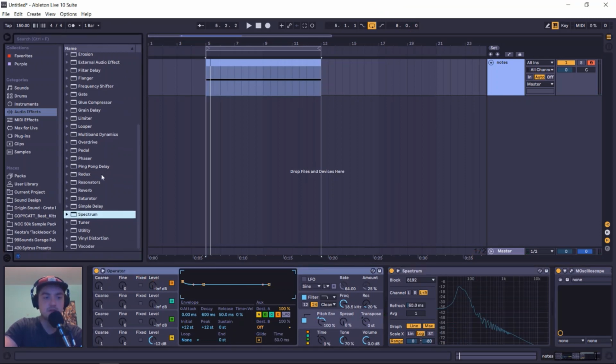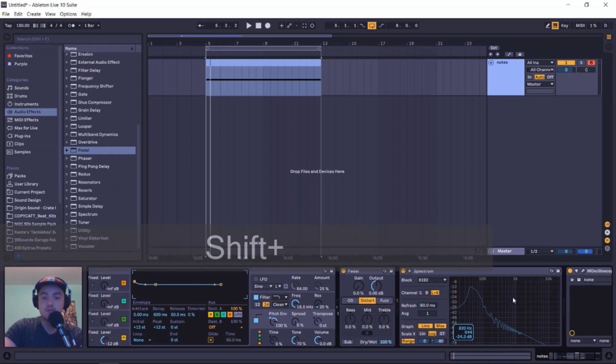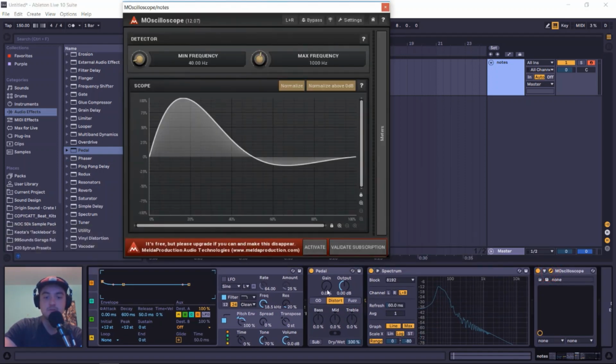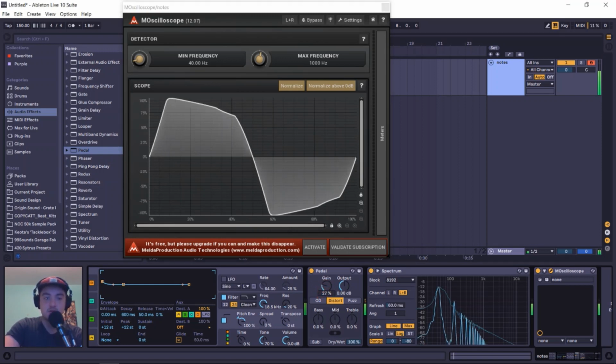The first thing we're going to do, as far as distorting it, is we're going to drop in Pedal. It's a new effect that comes with Ableton Live 10. I really love this thing. Honestly, I love the fuzz the most, but we're going to be using distort today. And I'll go ahead and show you what this is going to do. So even just on distort with everything turned down, now our wave is kind of getting squared off a little bit. We are going to crank the gain.